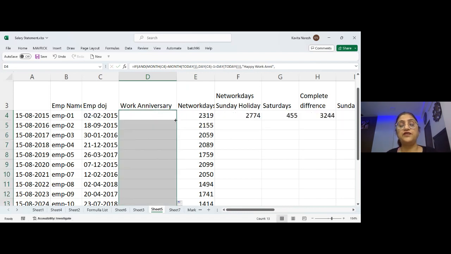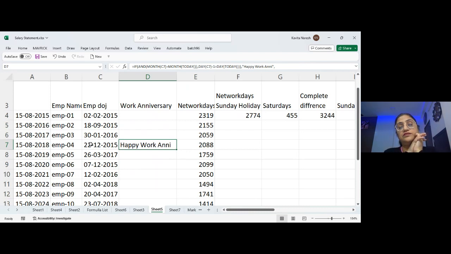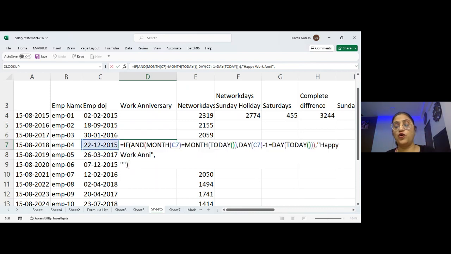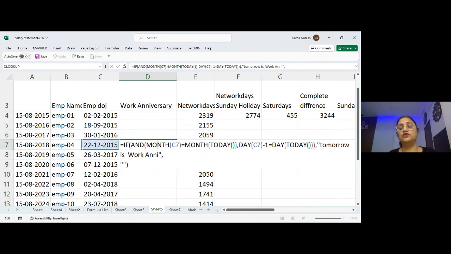See, now it is not there. But suppose the employee's work anniversary will be tomorrow, then it is giving me the message. And I can type here: Tomorrow is the work anniversary. So according to that, I can make the arrangement now. Fine. So these are the ways you can use the inner and outer formulas.